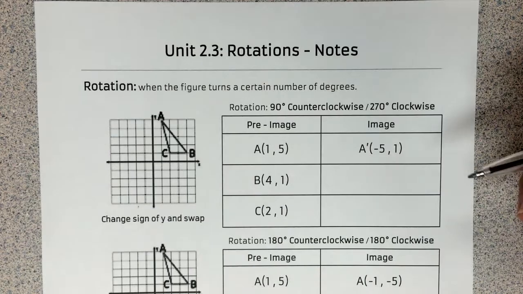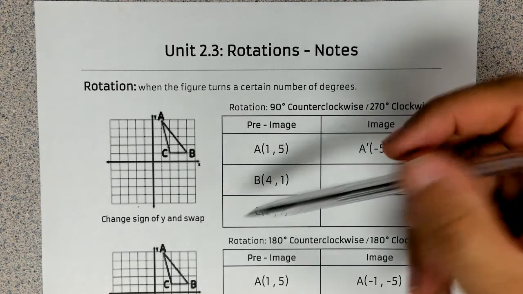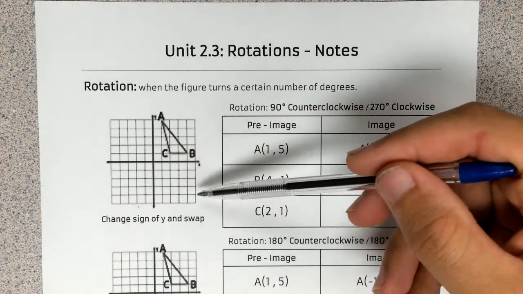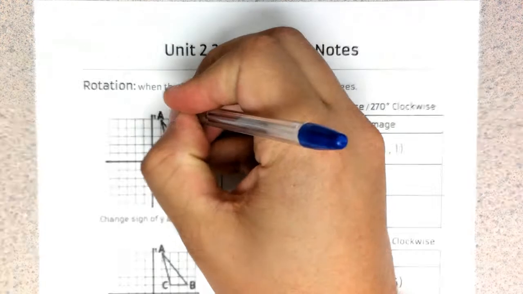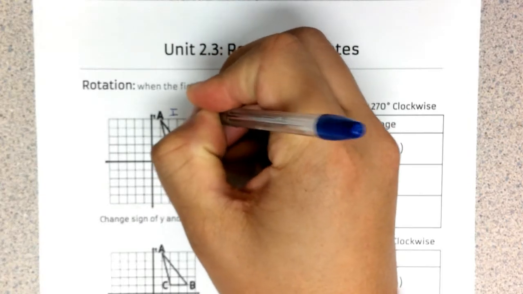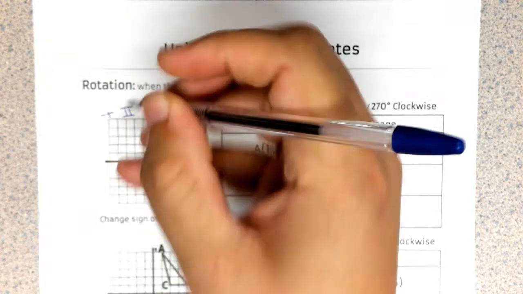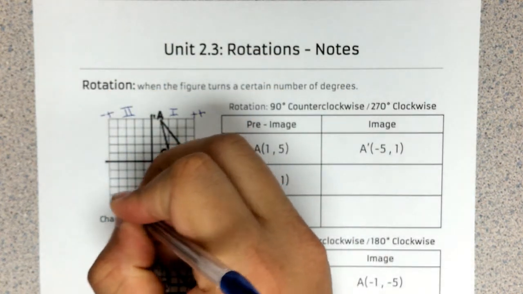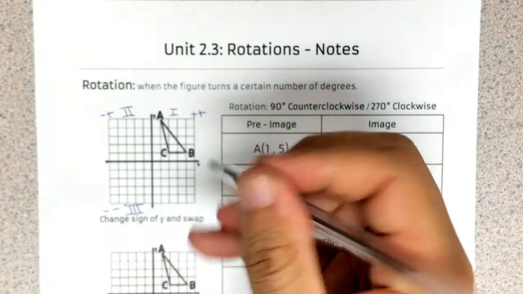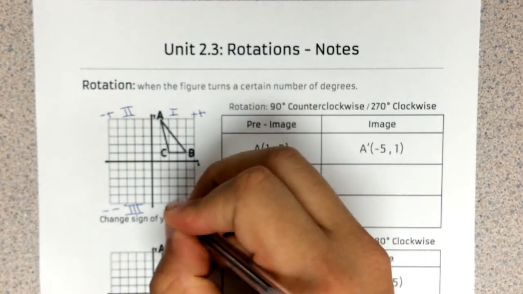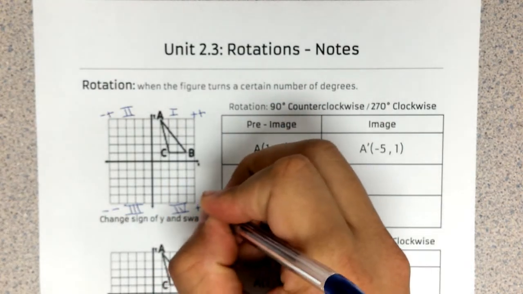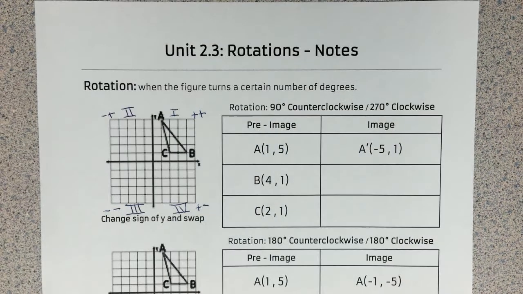a lot and to remember, we are going to label each quadrant by its sign. So quadrant 1 will be positive, positive. Quadrant 2 will be negative, positive. Quadrant 3 will be negative, negative. And quadrant 4 will be positive, negative. This is going to help us with our signs when we are making our choices.